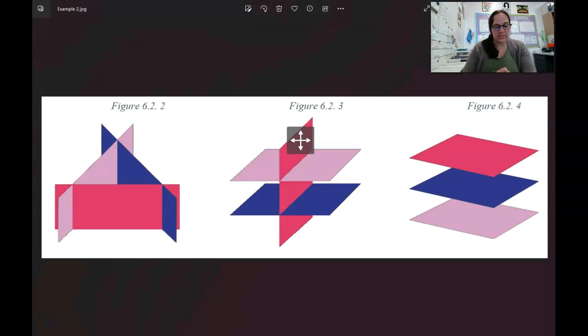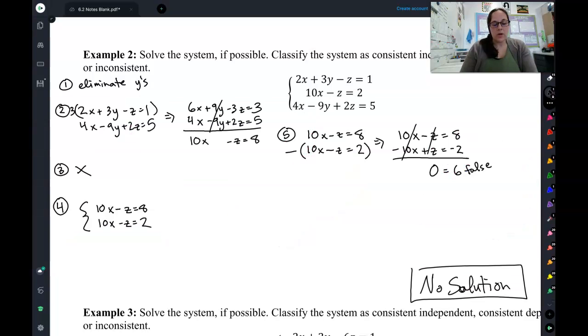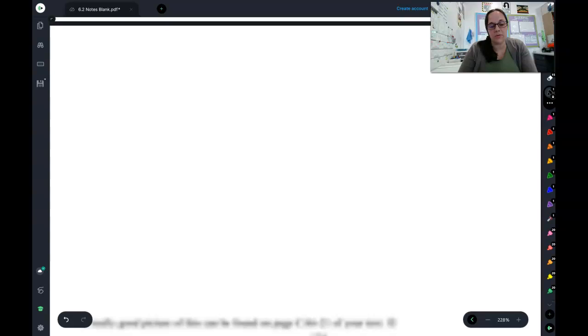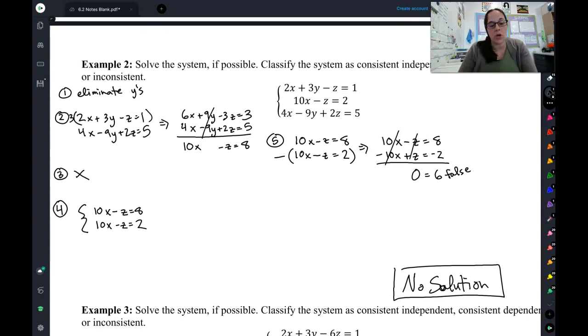There's a good visualization of this right here. You can see right here I have 3 different planes. 2 of the planes have points that they share, but there's no point that all 3 planes share. Same thing here. I have 2 of the planes that are parallel, one that crosses them, but there's no point that all 3 planes have in common, that all 3 planes share. And then same thing in this one. They're all parallel to each other, so there's no point that they all share or they all have in common. So those are just a couple different visual examples of different potential solutions we could get from a no solution.